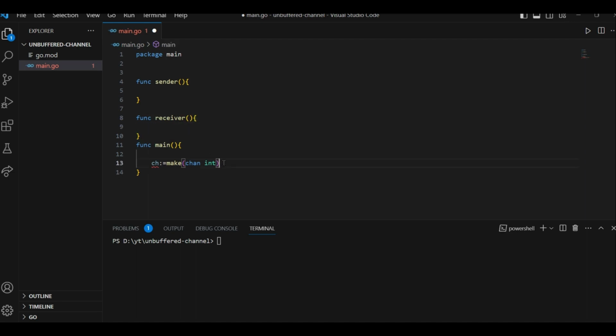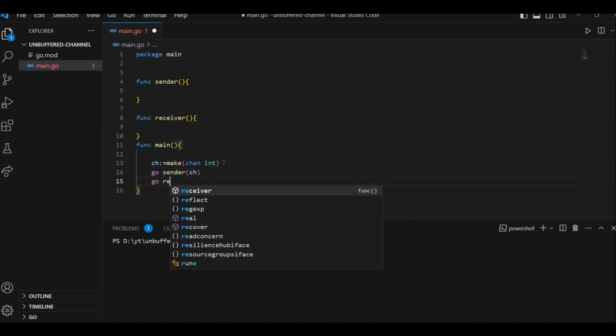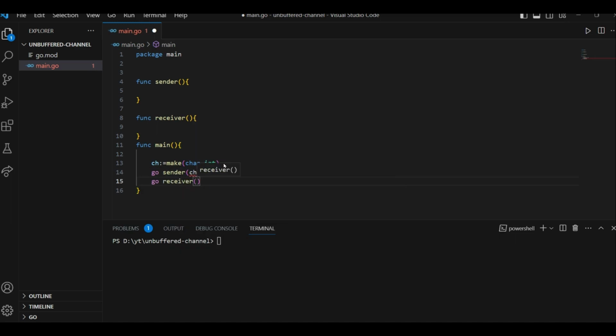Now we will pass our channel to our functions. Remember, just like slices and maps, channels are passed as reference by default. Now we will pass the data on our channel in sender and receive it in receiver.